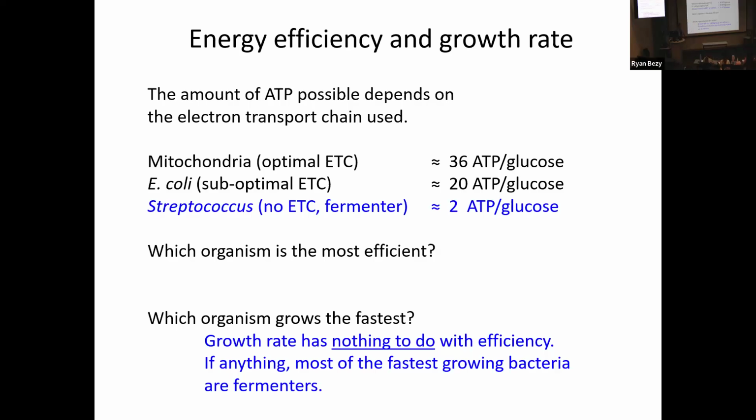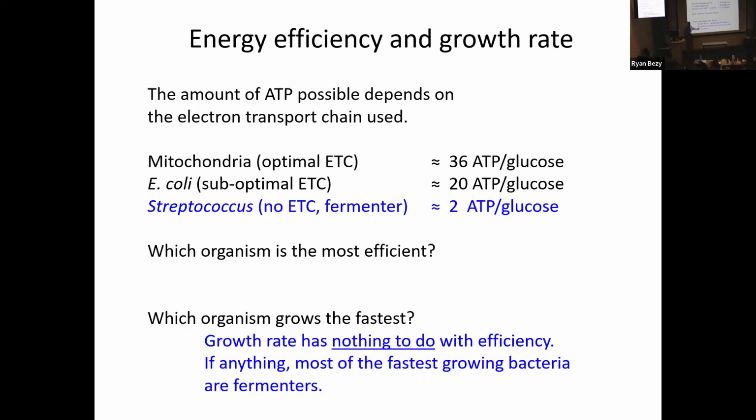However, most fermenting bacteria have evolved in what is called nutrient-rich environments or eutrophic environments. That's a term we've had previously. Fermenting bacteria have typically evolved in very high nutrient conditions, so they don't have to worry about nutrients. They don't have to worry about being efficient, in essence. And in fact, they're just trying to consume those nutrients as fast as possible and grow as fast as possible.